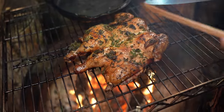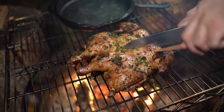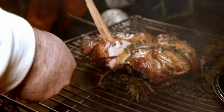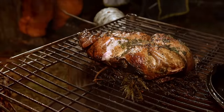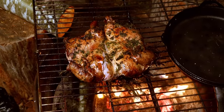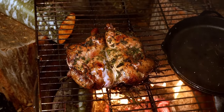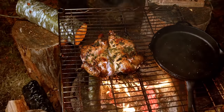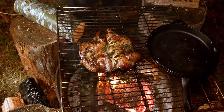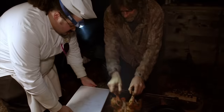So a little cut test here. This looks amazing. Oh my god, how juicy that is. That's perfect right there. I agree. They'd have a protest. Chickens would be protesting. It'd be chickens versus us. I think that's just perfect. It's juicy. Yum.